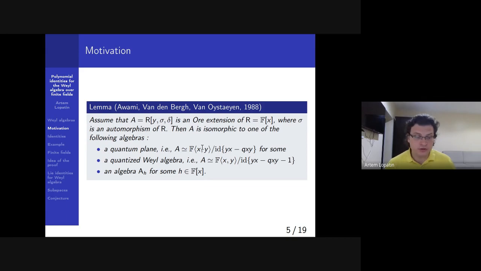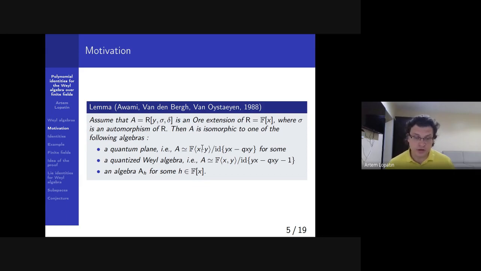Another motivation for the consideration of the Weyl algebra: of course, we can consider the ring of polynomials in one variable z, and consider two operations over it. One is the usual derivation of a polynomial, and another is multiplication by this variable z. We can consider the algebra generated by these two functions, and the operation in this algebra is composition. Of course, the composition of two derivations is not a derivation in general, but we get some algebra. And in case of characteristic 0, this algebra will be exactly isomorphic to the classical Weyl algebra.